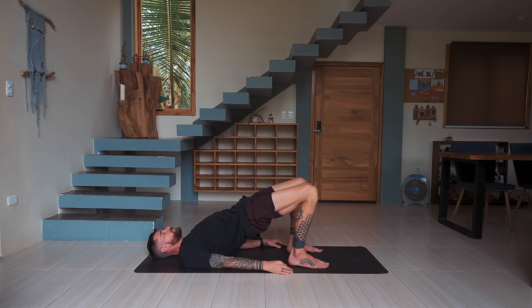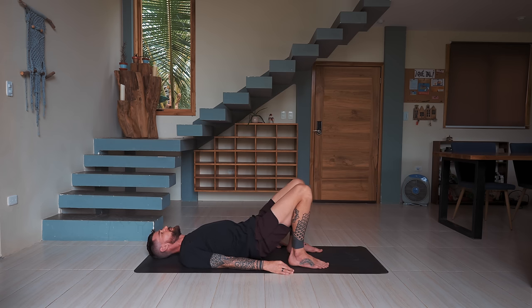Feel the engagement of the glutes. Feel how you're opening the front of the hips, the front side of your body. Keep a gap between the chin and the chest. Let's take one more deep breath in. Exhale, lower the hips all the way down. Very good.